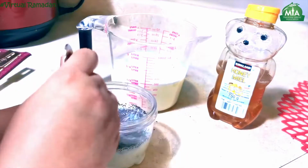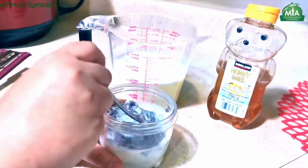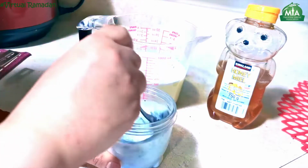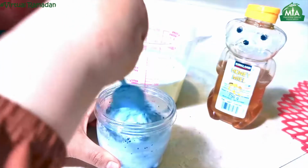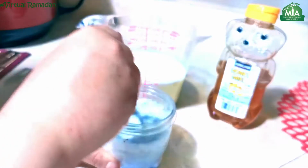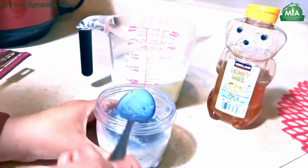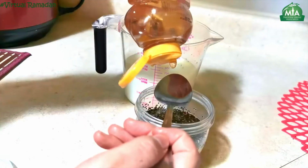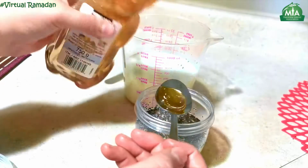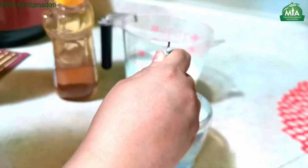And then we will add 2 tablespoons of chia seeds and mix it together. Make sure that you mix very well. After that, I will add 1 teaspoon of honey.